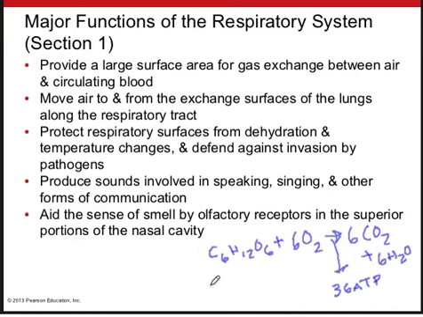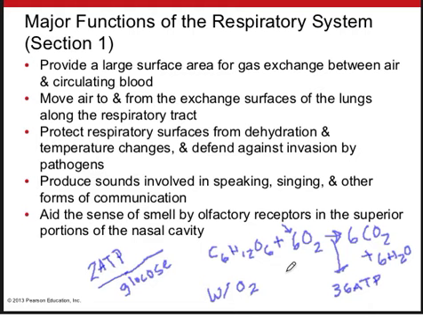This is with oxygen, right, because you can see the oxygen right there. Without oxygen, we only get 2 ATP per glucose molecule. And the reason for that is that the chemical reactions that operate without oxygen are far fewer, and they produce far less energy than those that can operate in the presence of oxygen. So we have to breathe in order to get oxygen to the tissues in order for the tissues to be capable of carrying out metabolism using ATP as an energy source to do work.